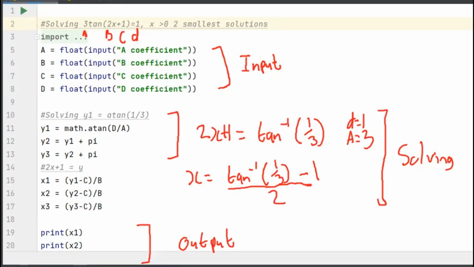So A coefficient. So again, just to test our code, we want to make sure that the output of the code matches what we know the correct solution is. So A coefficient is 3. Our B coefficient is 2. Our C coefficient is 1. And our D coefficient is 1. Apparently it's D, so that would have errored if I'd put D instead of 1. Okay. And we're going to run this.